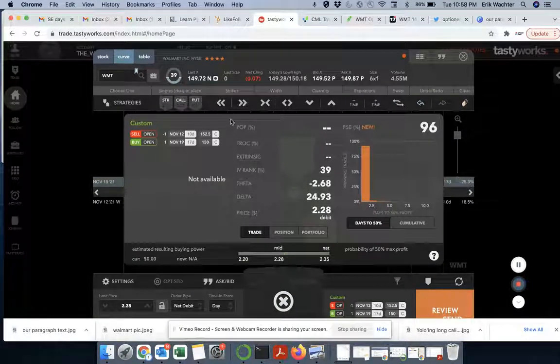I like to use Tasty Trade, which has some interesting software that shows you your net theta decay, your net delta, the price of the option, and the current IV rank. This is a high IV rank, and it shouldn't drop as we go into earnings. It should only pick up, if anything. Then we have our P50 stat, which shows 96% chance of achieving 50% profitability, which seems extremely high. I'm a little bit skeptical about this. Since it is a diagonal trade, the expiry dates are not the same, so sometimes that confuses software. But anyway, this is my trade.